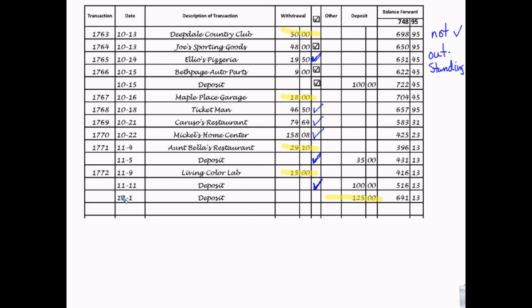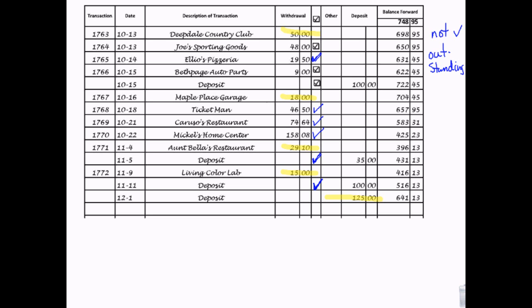We made that the day after the statement period ended, so that wouldn't show up on the statement yet. And then these checks just haven't cleared yet. Maybe they were mailed, or maybe the people that received them, sometimes people that receive checks will hold on to them for a while before they get around to getting to the bank to deposit them. It's kind of annoying because you want to balance your records, but it happens. You just can't forget about this check from October because it could show up down in December. You just want to be careful of that.